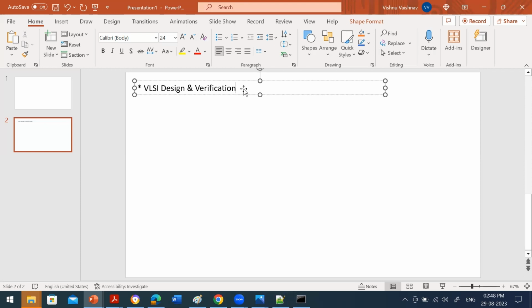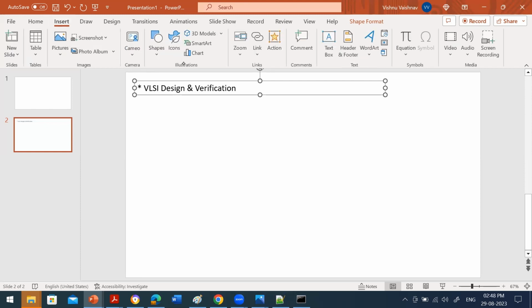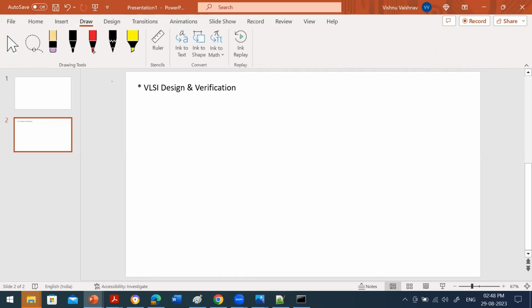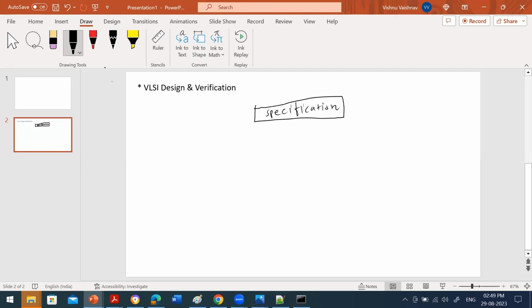So what do you do when you start working with the specification on a chip? I'll just show you where exactly this comes. The first step when you work on a chip is getting the specification. For me, actually, it's not the first step. Before that, so many inputs come, and that's when you make your specification. Yes, it's the first step, but it's not the place from where you start. When you make a specification, there are so many inputs which help you to create it.